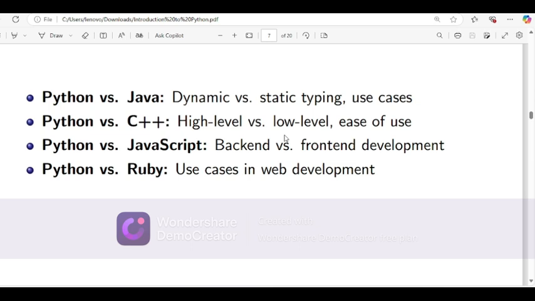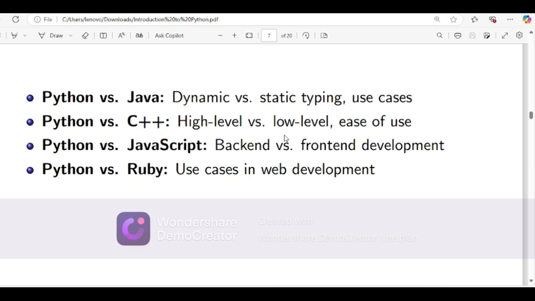JavaScript is static, meaning that you need to define, oh, I'm giving you an integer, I'm assigning a string, I'm assigning a boolean. So you need to define the data type of the variable you are inputting into a JavaScript compiler. But in Python, no. Python understands the variable types you are given.